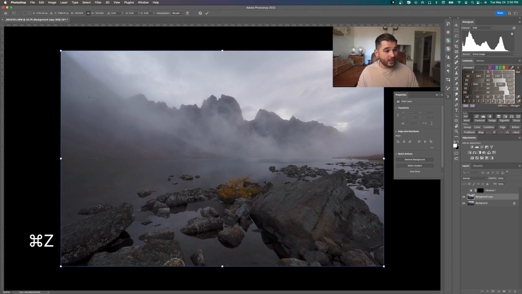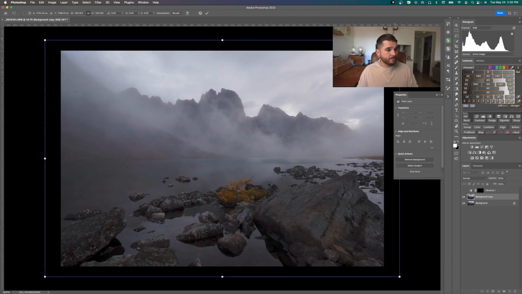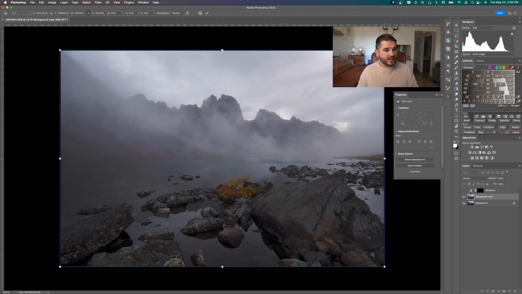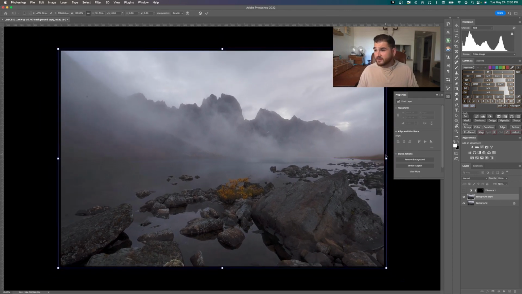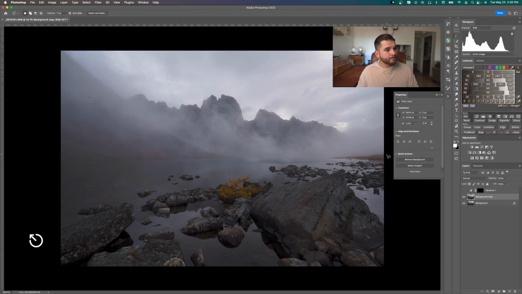Command or Control Z to undo. If we want to scale something equilaterally in every direction, we would hold Alt or Option and grab a corner or any of the sides. So those are really helpful. Do a lot of transforming. Use that periodically, to shift things in a certain direction or up or down, to fix perspective issues or something like that.